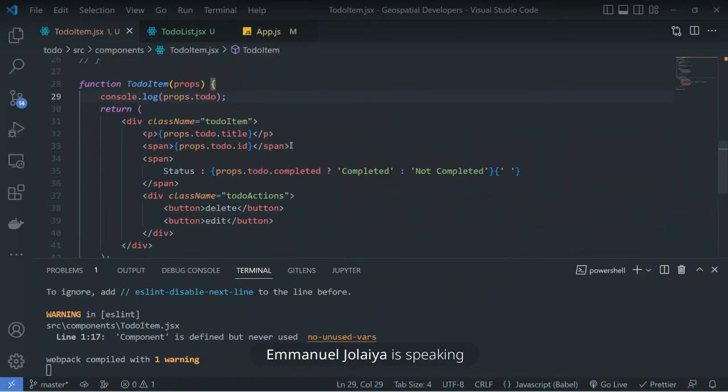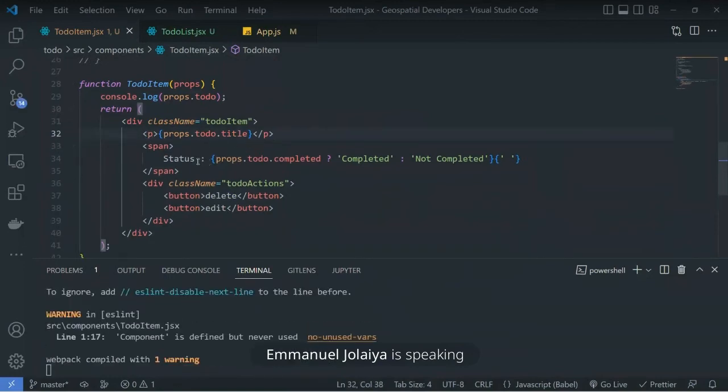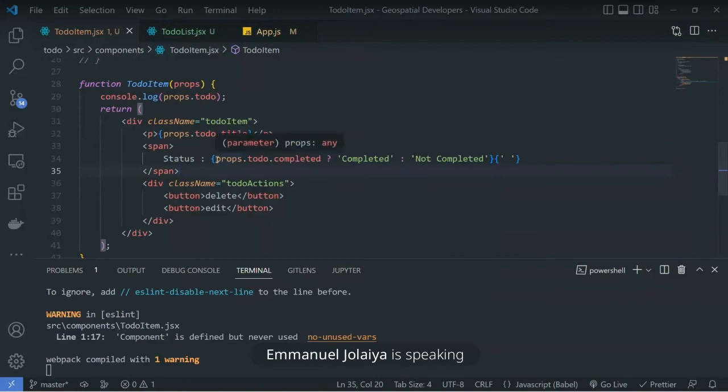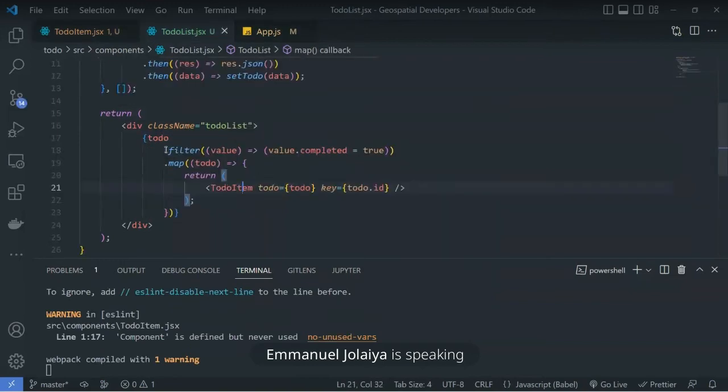But what I just did is, let me just comment out this ID. I don't think we need the ID of the to-do. Of course, we might need it, but for now, so that it doesn't confuse or tamper with this. What I did was I created this HTML component, status, then I put a colon there. Then I opened a JSX expression, and what I'm doing is, if props.todo, which is what we pass to this to-do item from the to-do list, and it's from this to-do list that we filtered and then mapped it.